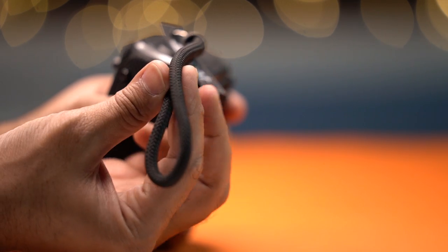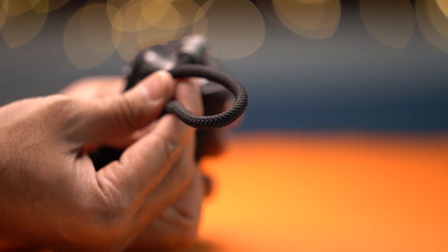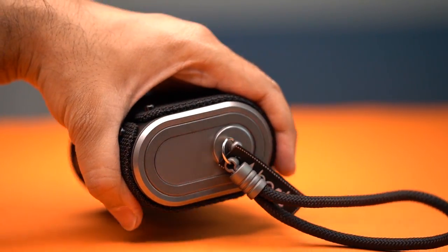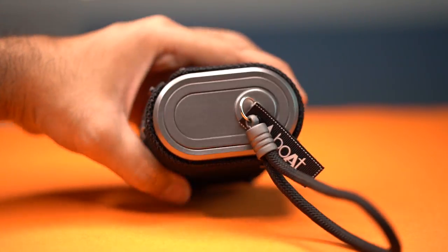So it's got a strap on top, so if you want to take it in your backpack, if you want to keep it hanging on your bike, it's very useful for them to provide this strap along with this speaker. Now there is no metal part on top. It's actually all plastic, but it doesn't feel cheap by any means. It feels really compact and dense in your hand, and well, the sound is also something which is very surprising.